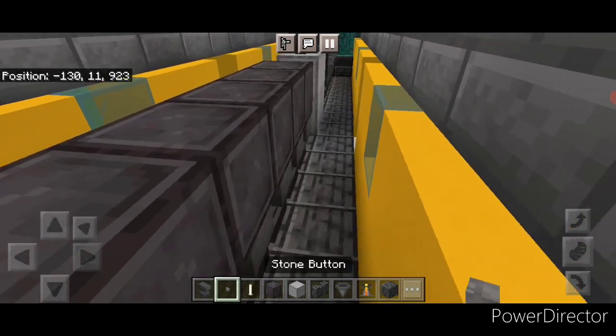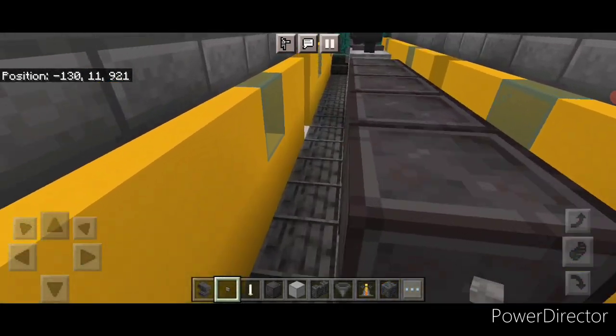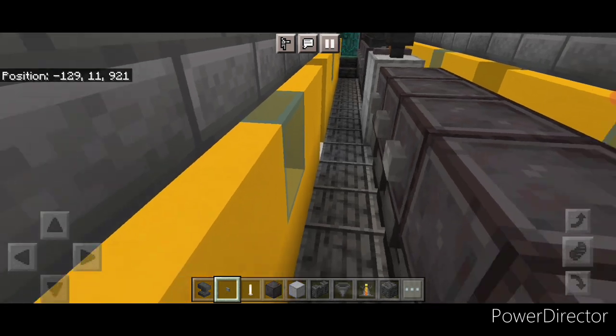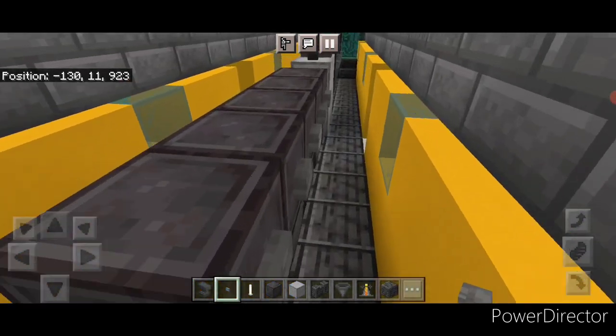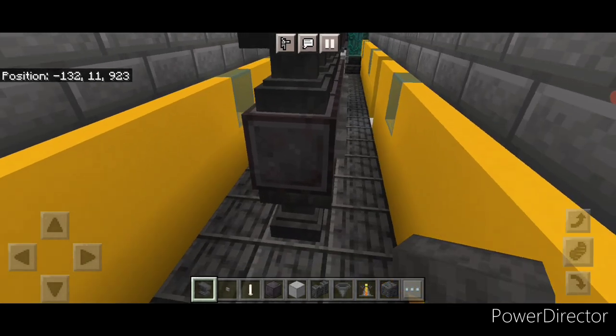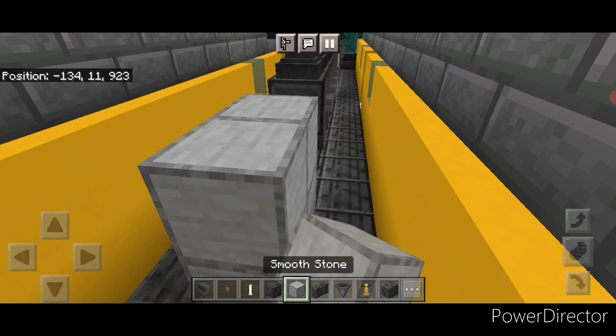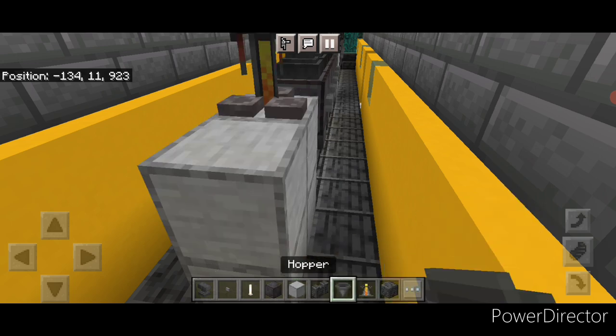Then same as before, we're going to put a stone button on the side of all 5 netherite, and then a row of stone buttons down this side. Then we put 5 anvils on top of it. Then we'll crouch back here again and do 2 sideways end rods. Then a 2x2 of smooth stone. Up here, a brewing stand and a hopper.